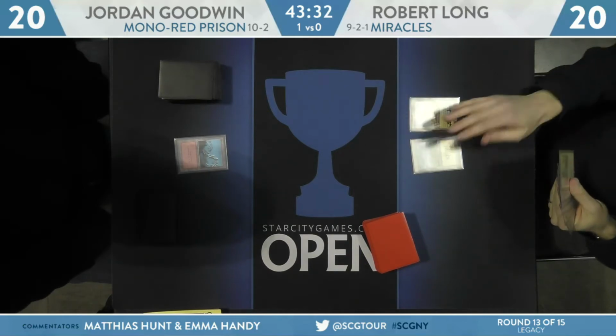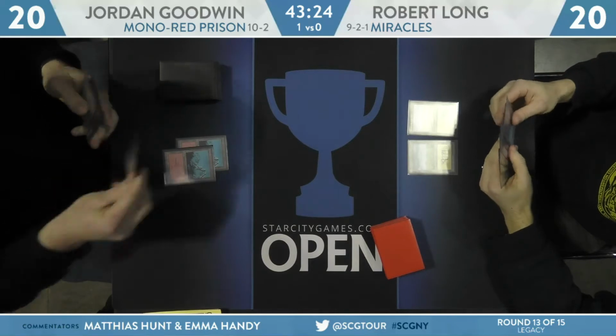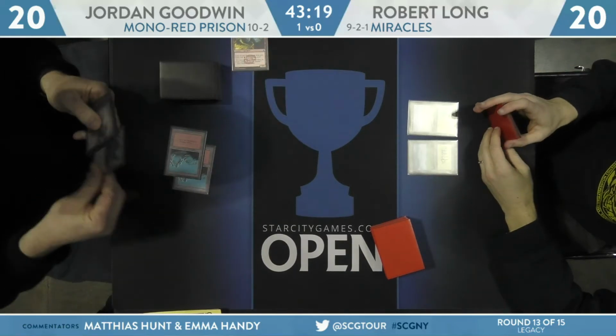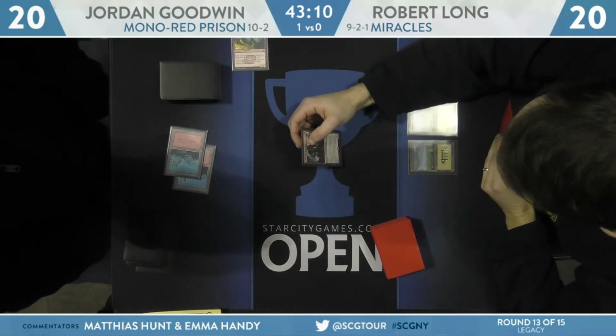Game number 2. Jordan, what are we doing? We're just playing a Mountain? That means turn 2 is going to be a nice one. There we go. 2 mana, Simian Spirit Guide. What are we doing? It's Scab-Clan Berserker. All right, that's out of the sideboard.